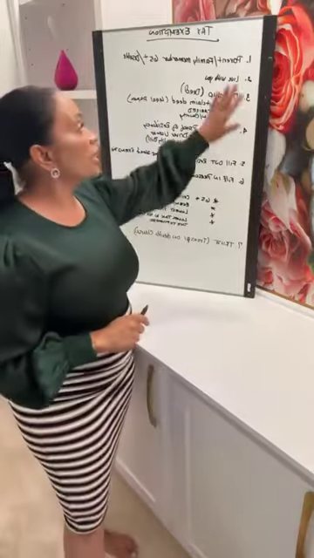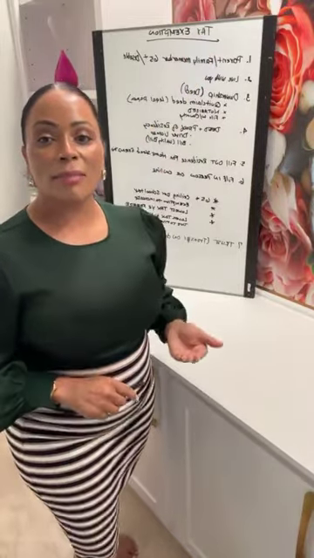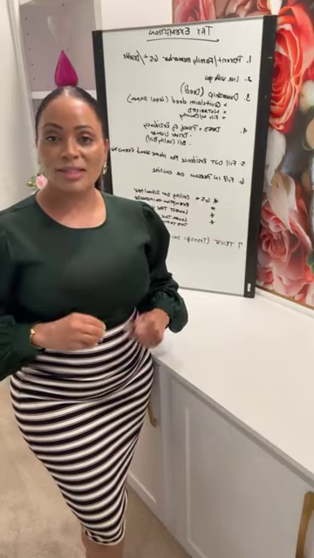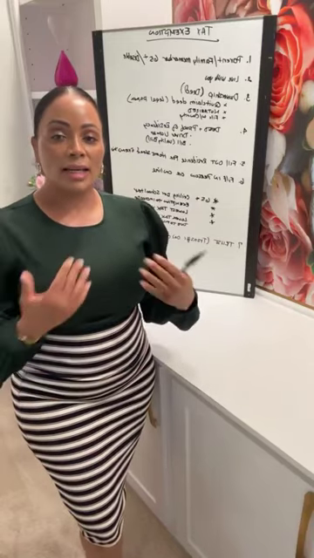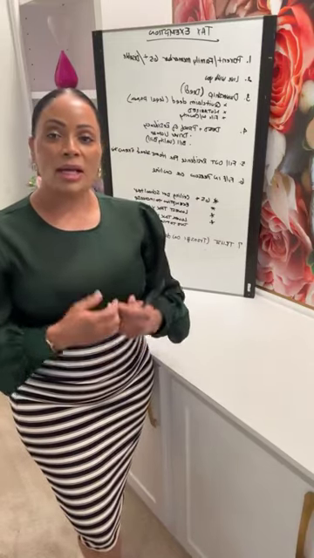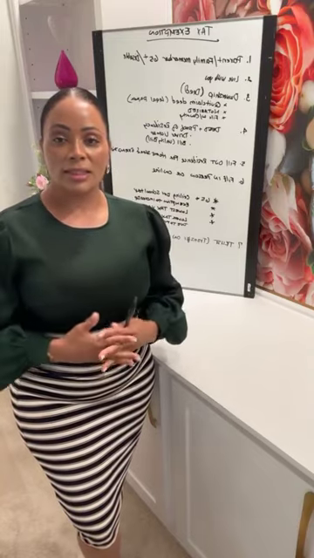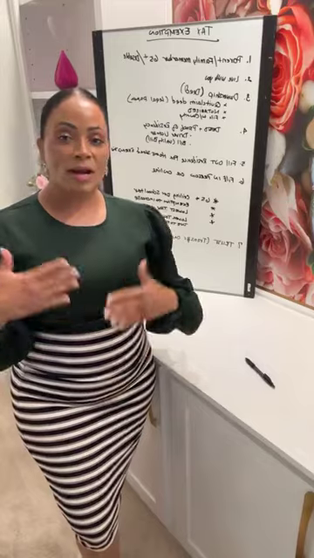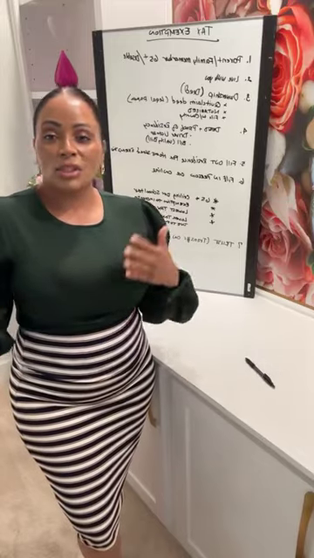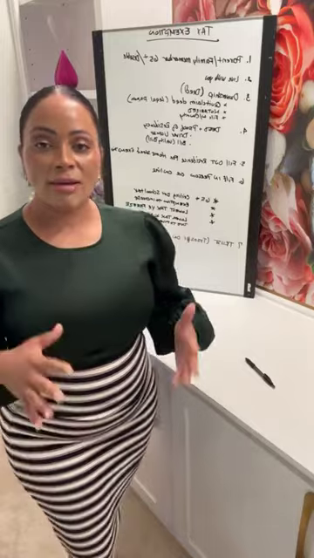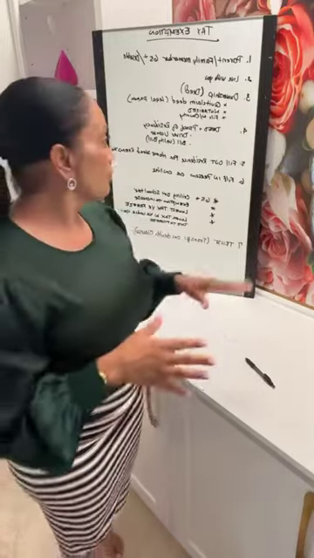So here we go. The first things first. Let's just say that you have a family member that lives with you that is 65 or older, or you have a son like myself who is visually impaired and is considered disabled, fully blind. He's considered legally blind, okay? Or you have another family member that might be disabled in another way. If any of those are the case, you have the ability to have tax exemptions.